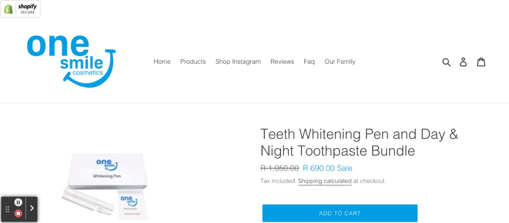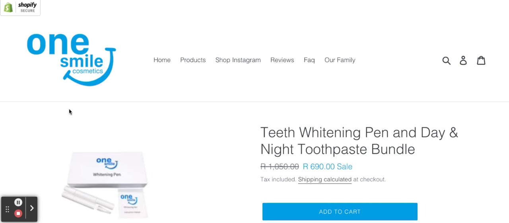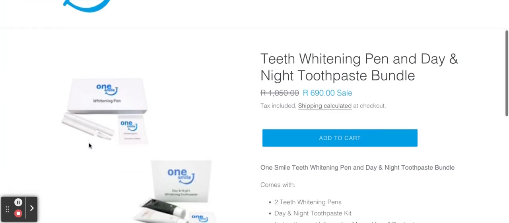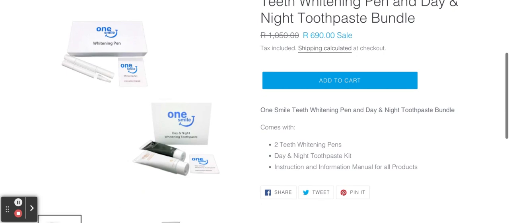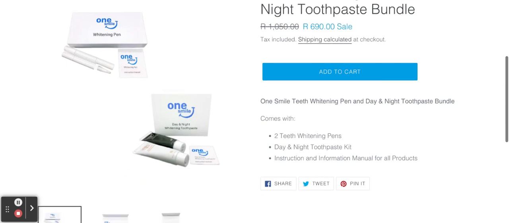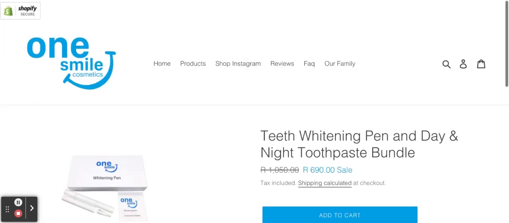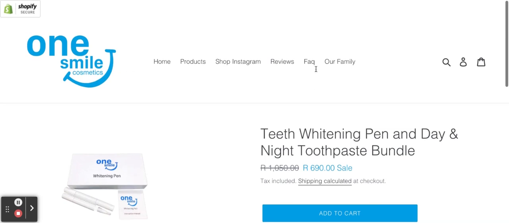See, now we know there's a Shopify store right there. There's gonna be a competitor. It seems like they've customized the AliExpress product. So it's still from AliExpress, but they've obviously worked out a deal with the manufacturer to put the private label on it.